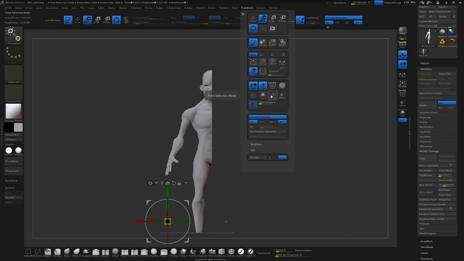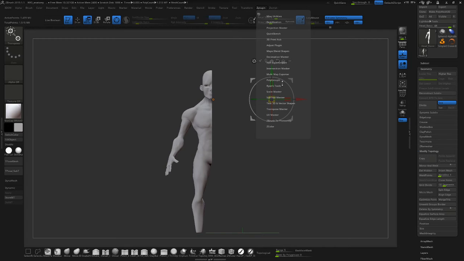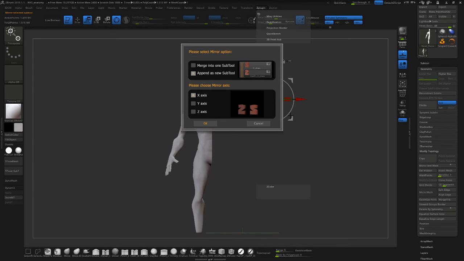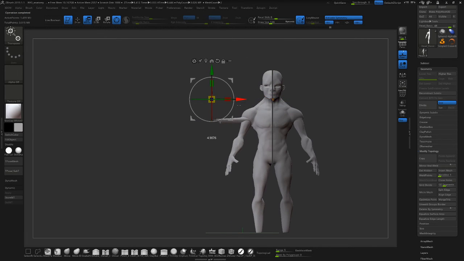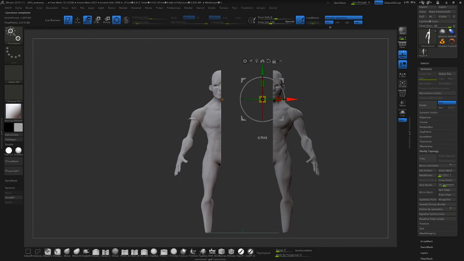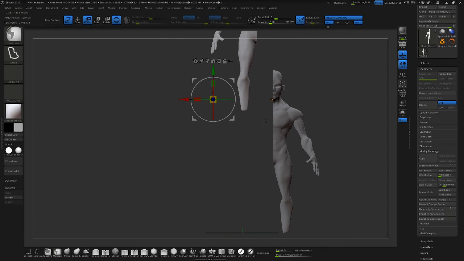Yeah. If it's not working, that's fine. It's too far apart. Even if I'm here and see, it's too far apart. So if it's not working, if it's going really far apart, what you can do is go to Zplugin and look for Subtool Master, right? And you can do a mirror here. If you mirror this, say OK, and you can merge this to center as well. Push. Similar to how we can move the objects and so on.